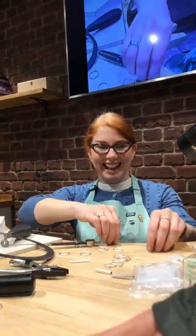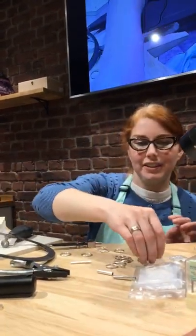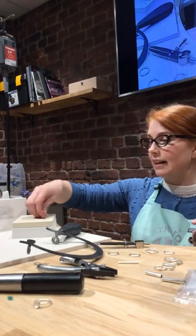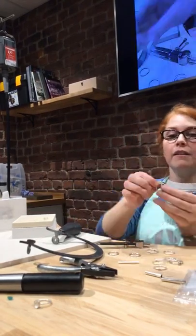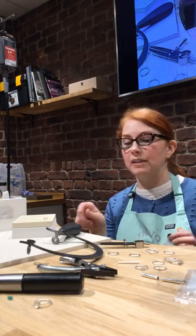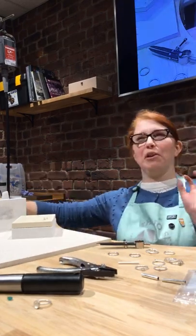Now here's one I prepared earlier. So here's a set of tubes that have already got their grooves cut in. I haven't done anything with the other end yet. I'm going to wait until it's on a ring band before I then file off the top of the tube to make it level, because it's really hard to hold a tiny bit of tube.